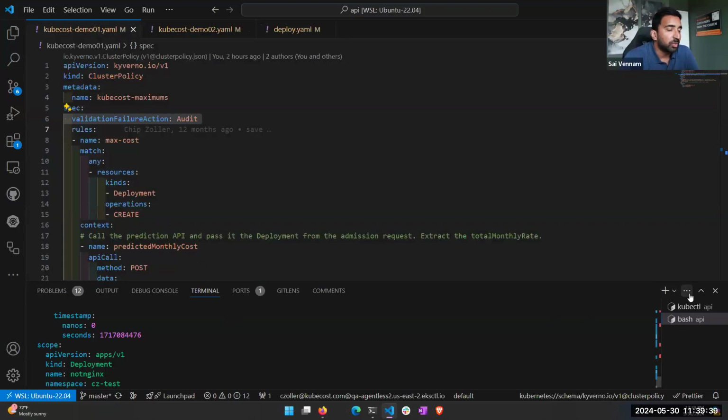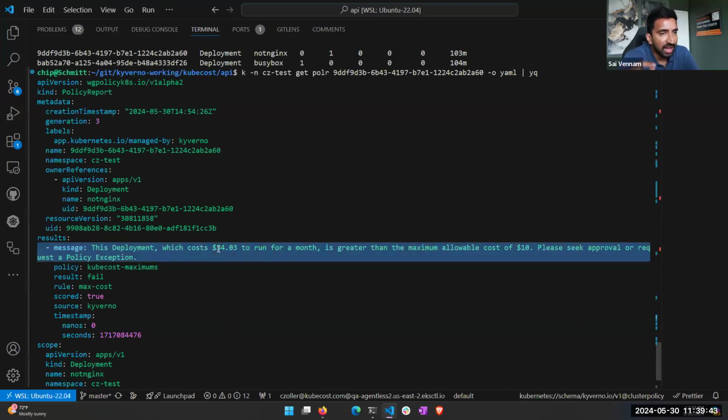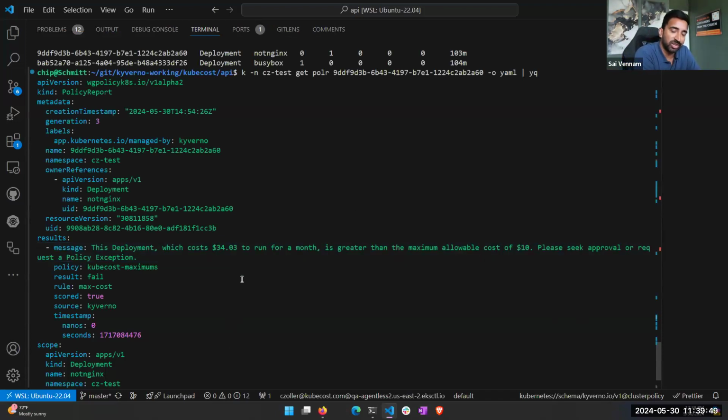Sorry, I just want to understand one thing. So that number, that $34, it's actually predicting for that deployment running on that node based on the previous expenditure of a similar type of workload on a similar node. That's how much it would cost. So that's why it does in fact take into account things like reserved instances and savings plans and spot instances and all of the other goodness that customers can do to save money.